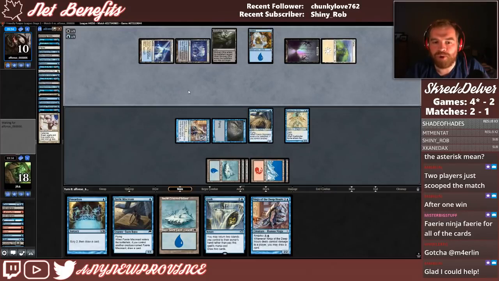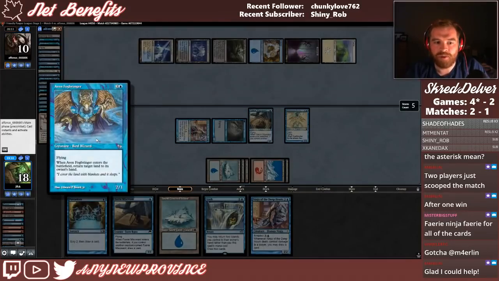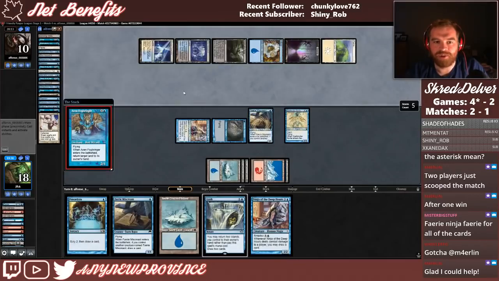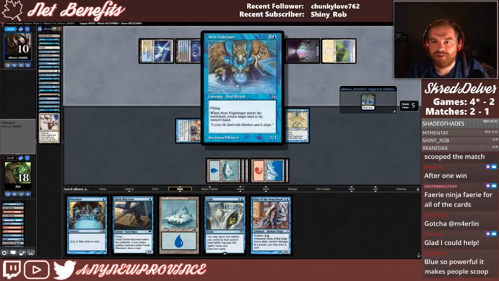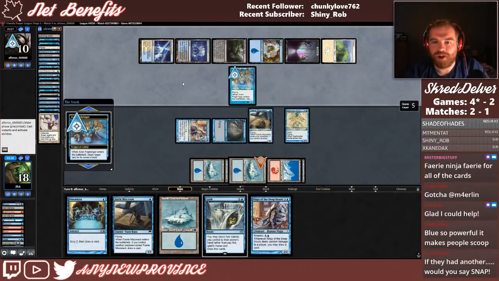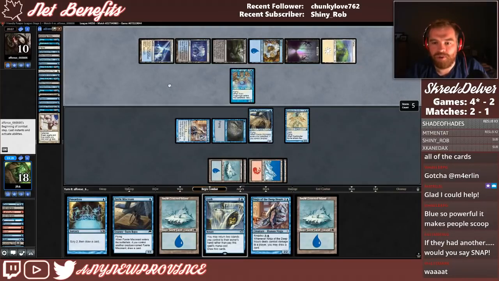So Sunscape goes away. We're out of counter magic, though. For more mana, Aven Fogbringer. Return target land to its owner's hand. Okay, that doesn't really matter. This is spicy, though. I like that. I guess I'll get Mortuary Mire. Oh, they're going to return Island. Okay, sure. We don't mind that too much.